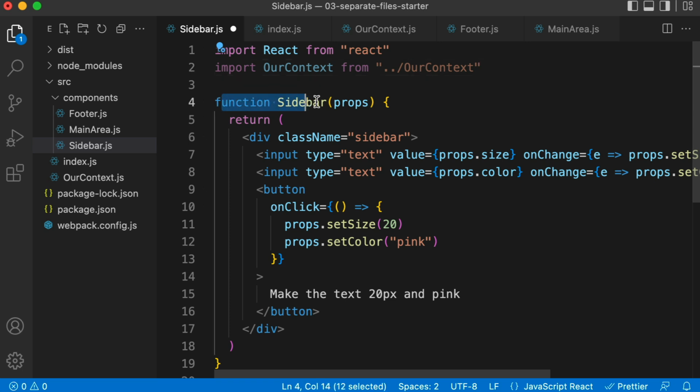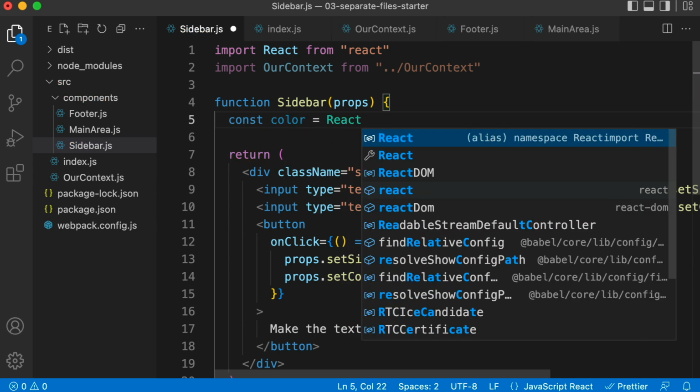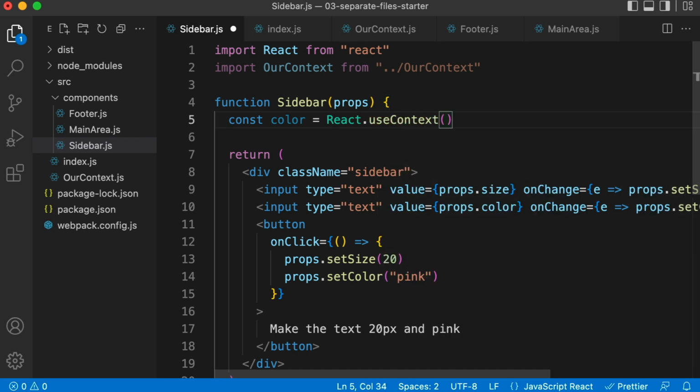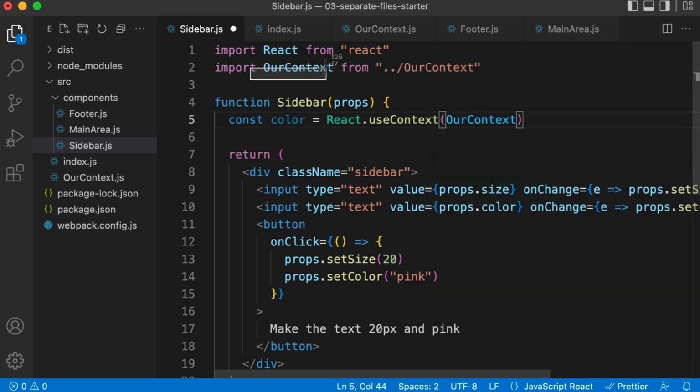Well, check this out. Inside of our function, but before the return line, right about here, we can just make up a name, say const, and you could make up any name you want. Pizza, unicorn, I'll name it color, and say that it equals, and then we use something called react.useContext. In these parentheses, you say which context you want to use, and that would be our context, right? That's why we imported it here. And this is going to give us whatever we spelled out in the value prop back in our JSX. So that's why I named it color, right? Because that's what we provided.